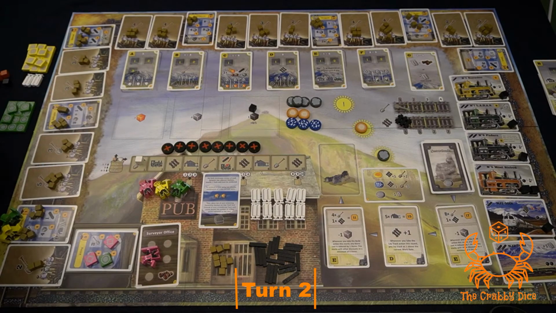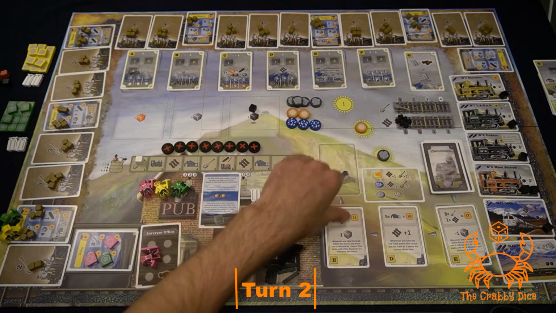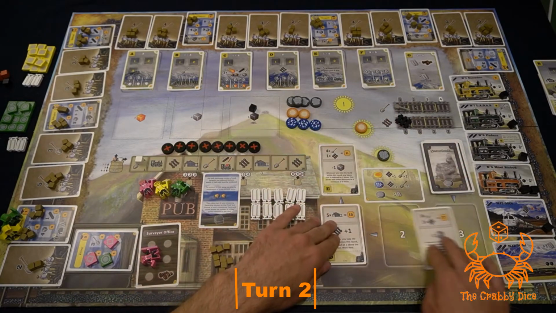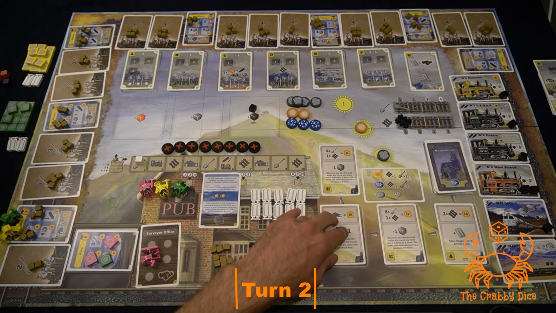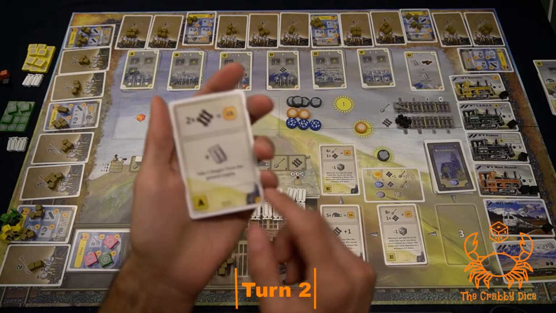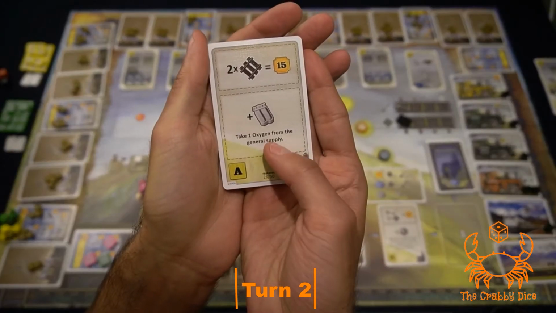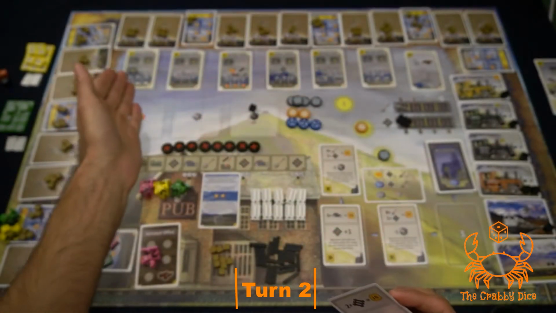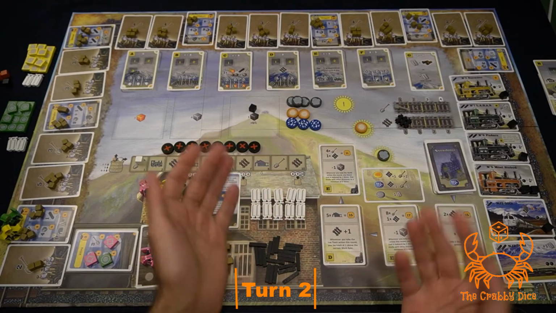Okay, so there's the end of the round. We'll just give everyone their oxygen back. It doesn't really matter. We'll come back to the card row. We'll refresh this. Turn this over. Ooh, that's a nice one. So this one, you play it on turn A and it gives you an extra oxygen for the rest of that round. So you'll have 3 instead of 2, right?